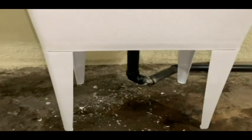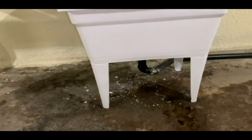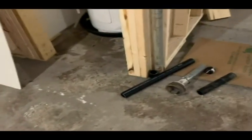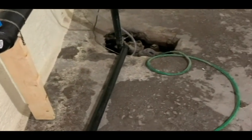But as you can see, I did recycle some of the leftover plumbing because that has insulation on it. I got a 45 there when I should have got a 90, but it worked out well because there was another 45 with the scrap that was left over from the job. I was able to trim off the pipe and get it to work, so it actually turned out pretty nice. I put another 45 there and I ran my pipe. So, you know, I can try and keep this a little bit closer to the wall, and I just gotta get that last little joint right there and I'll be down in the sump, all set.